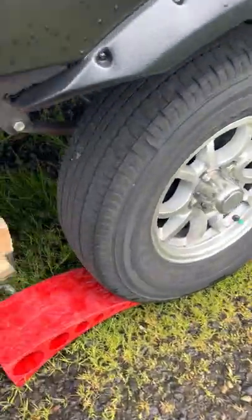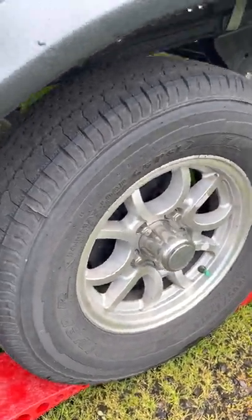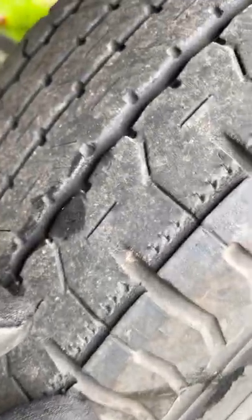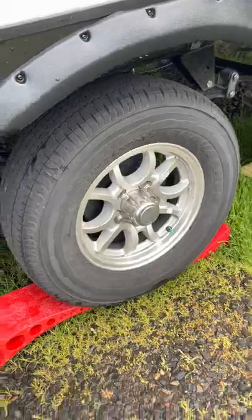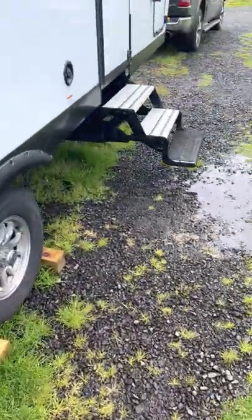The tires that we have here are Goodyear tires. They're pretty solid. They've held up well. Still have decent little bit of tread left, but they're getting close to the end of their life probably. Definitely recommend the American-made tires.